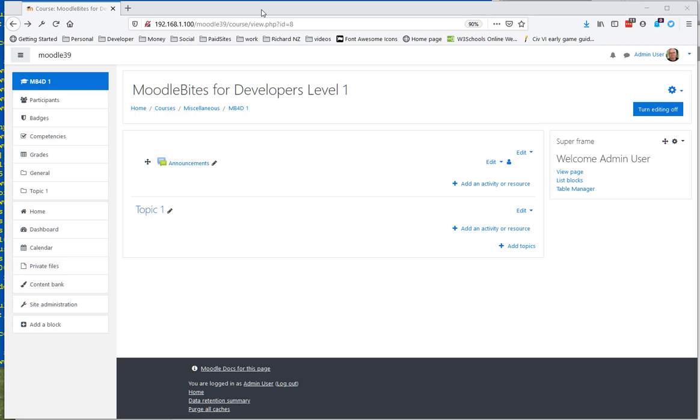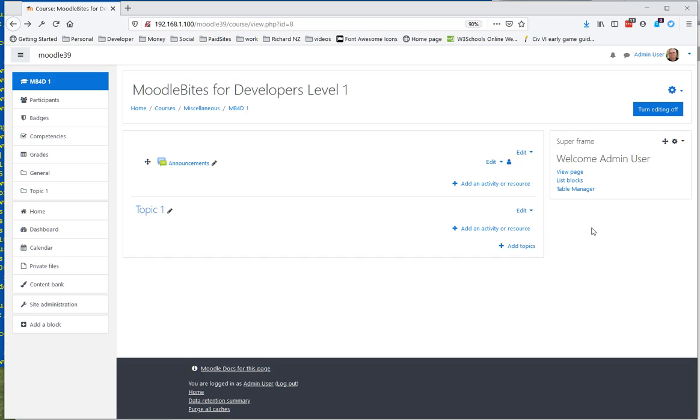Now, the other aim this week is to compare and contrast that with the older code that you're going to frequently encounter when you work with Moodle, because you will find pretty much all of the core plugins are still using HTML writer.